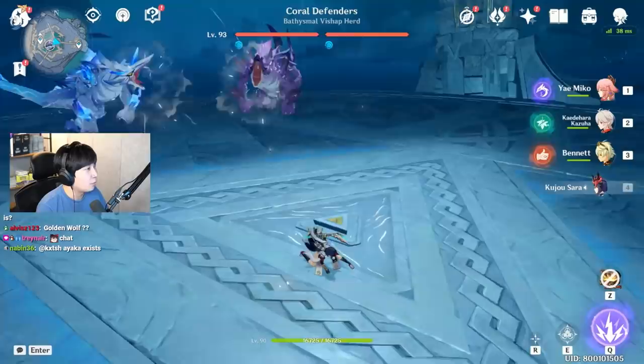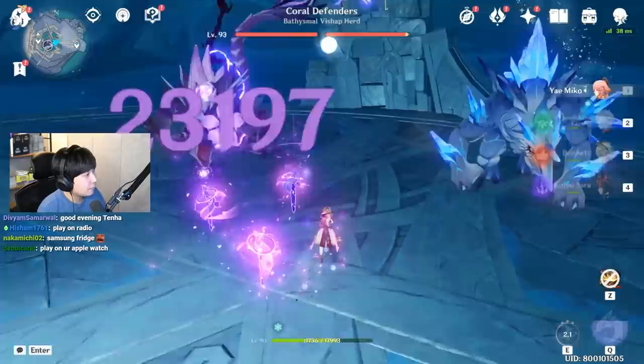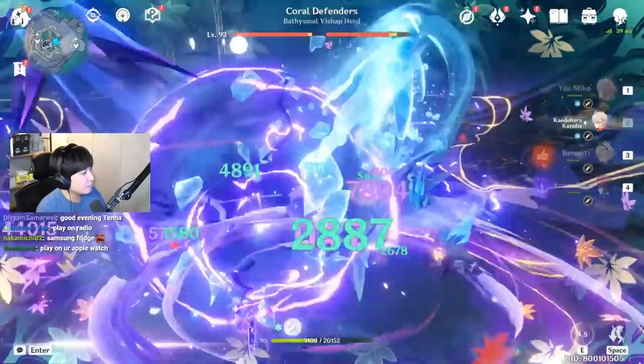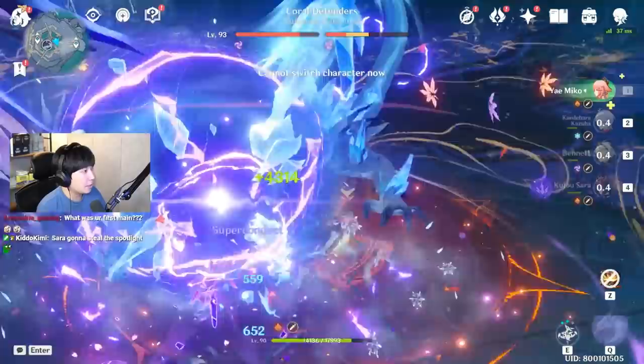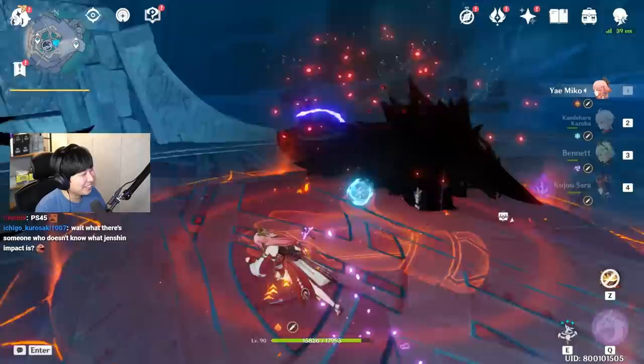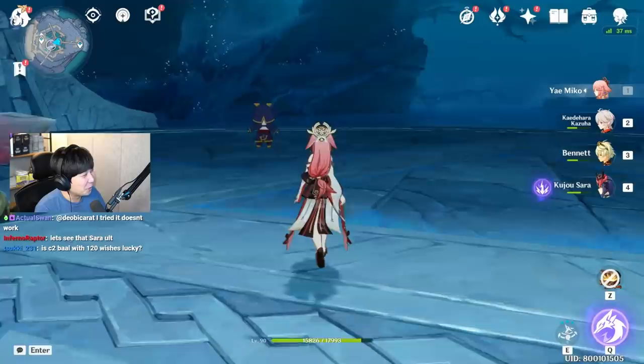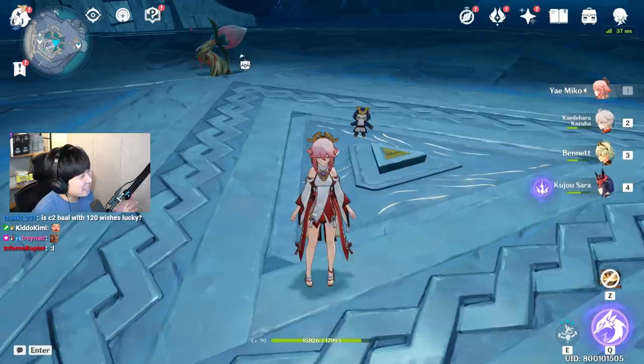Can you jump? That's perfect. Okay, there you go. Juicy. That was good. I didn't use my Kujo Sara's Q. Instead, I used my E, so that I don't do too much damage. I had a feeling that my Kujo Sara might be able to one-shot them. And if that's the case, then it's not going to be a Yae Miko showcase. It's going to be a Kujo Sara showcase. You know what I mean?